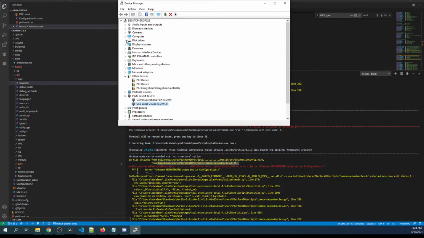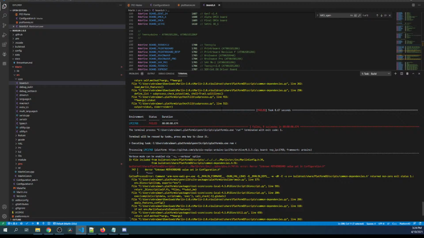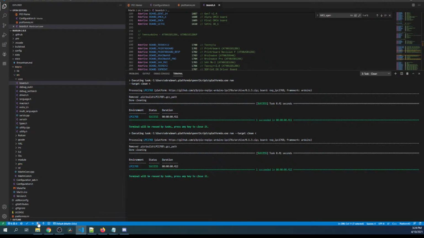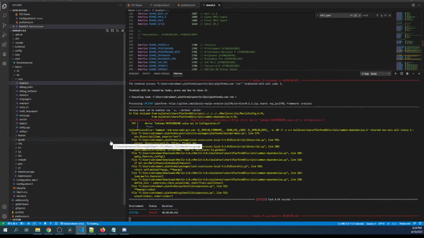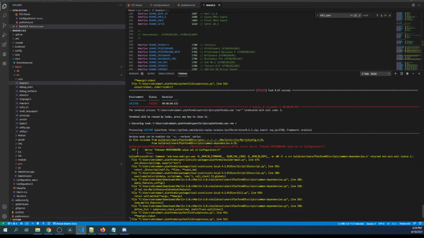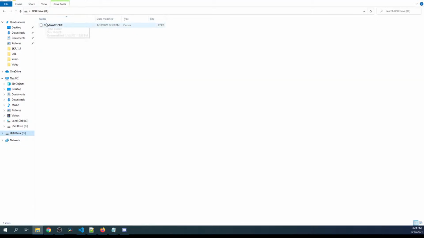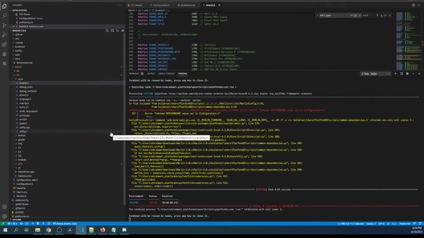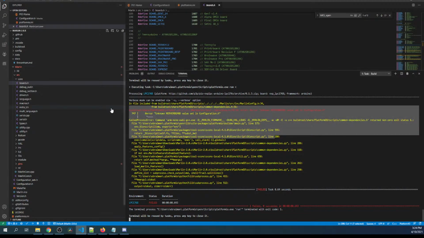So let's see if there's actually a drive. There should be, which is right here. That's good. So the reason that it's not building, I'm not sure of yet. So I'll do another clean. And then I'll try and build again. And it's probably going to fail. So there's something going on that I don't understand just yet, but I'm sure we'll figure it out. So let's check to see what we got here. I'm actually going to do a regular build with the checkbox again. And so there seems to be an issue that I don't understand occurring in here.